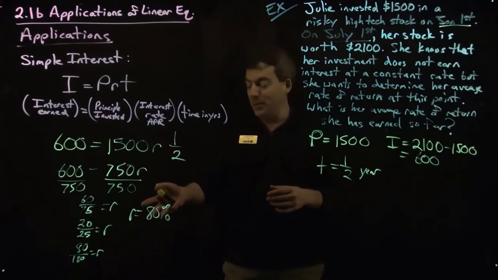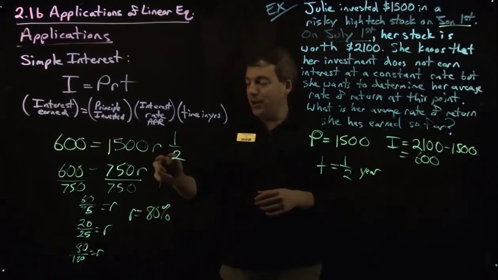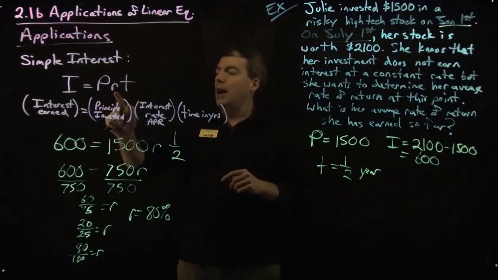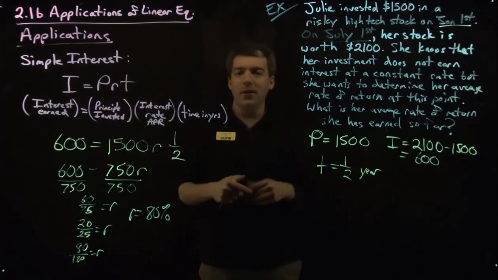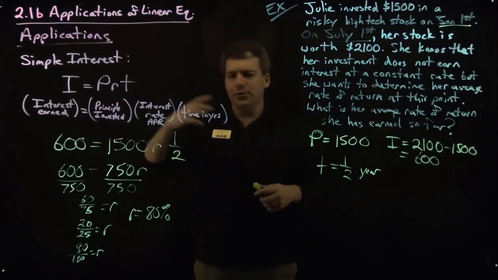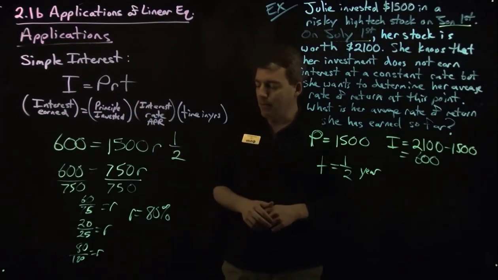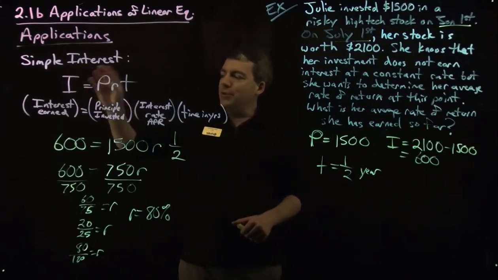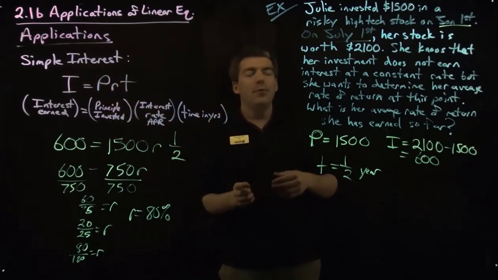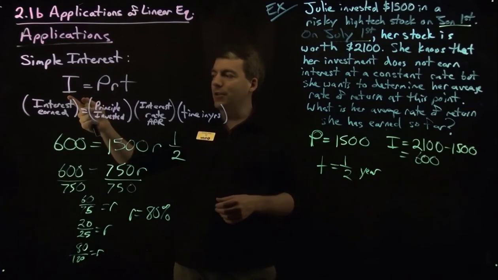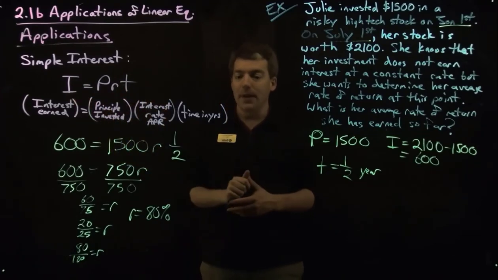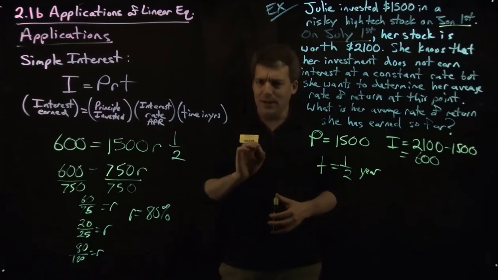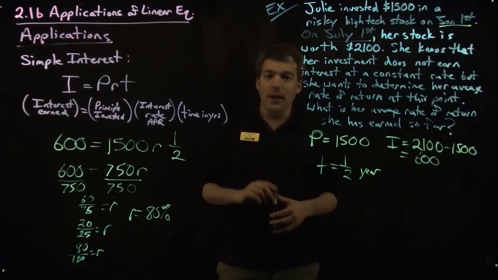If we wanted to, say, figure out how much is earned, say it keeps up like this, I can't imagine it would, but let's say it kept up at this rate, we could then go back to this formula. We know the initial investment. We can then put in the rate and then project out how much she would earn in interest over that amount of time. Like I said, it's important to note that this is simple interest, so we're just simply looking for the interest earned on a principal, a rate, and then a time. This does not consider compounding, so that's an important thing to take note of. We'll deal with that later.